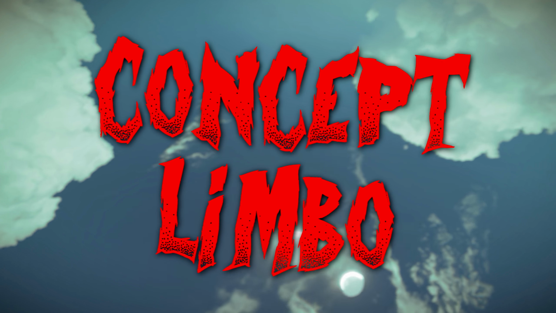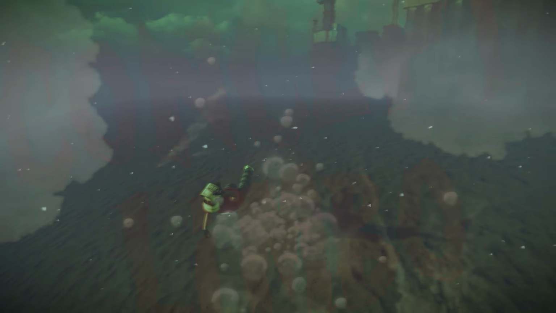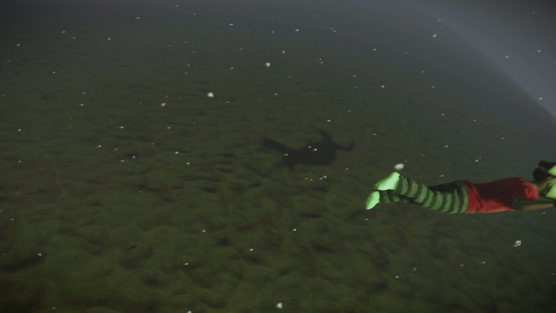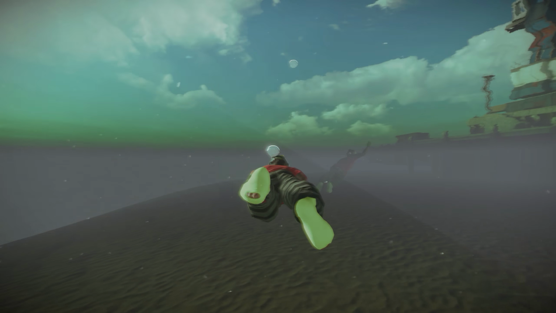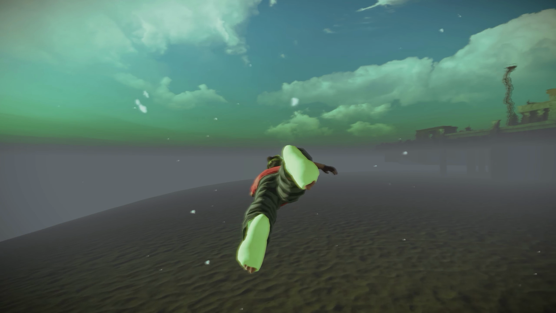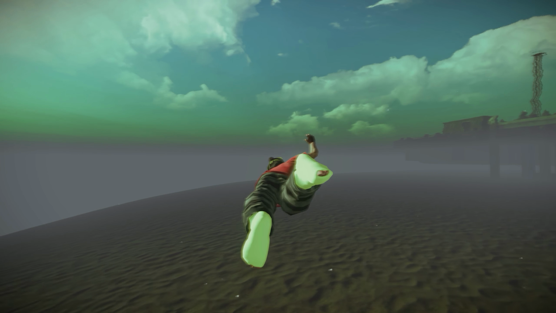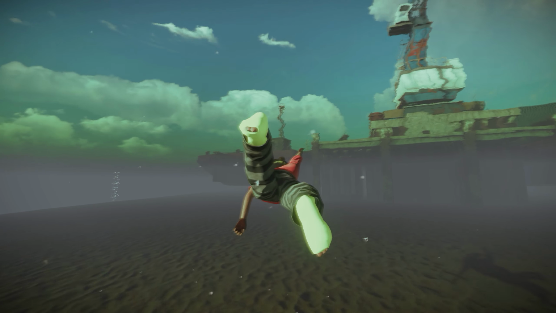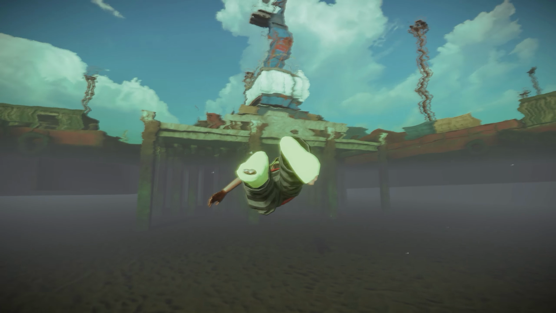Straight out of Concept Limbo, I give you the diving mask and fins. Okay, but why do they look like Banana Man's hand-me-downs? Well, you'll be pleased to know that as is tradition for such new items, and because the functionality is being sorted out first, what you see here is just placeholder art and will eventually be swapped out for proper models.